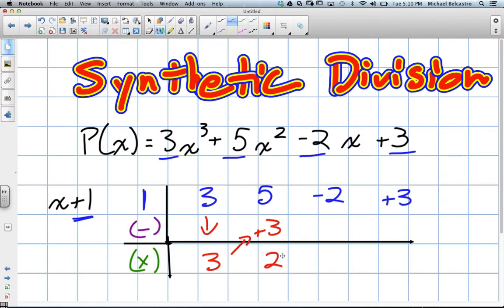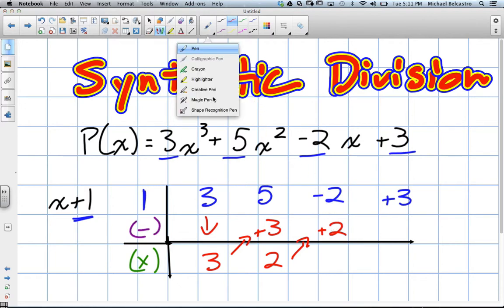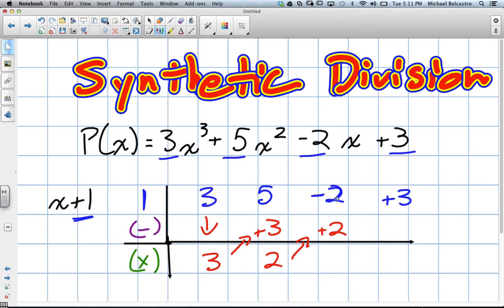Same idea. We take 2 and we multiply it by our 1. What will that give us? Positive 2. Great. Positive 2, we go to subtract this from negative 2. What will that give us? Think of it again. I know it looks hard from this version, but it's negative 2 subtract positive 2. So think of it like negative 2 minus positive 2. So we get negative 4. Excellent. So we end up with negative 4 in this case.